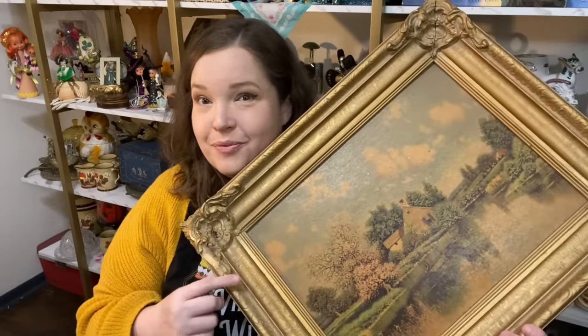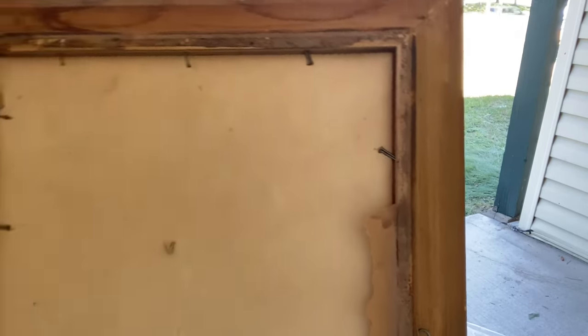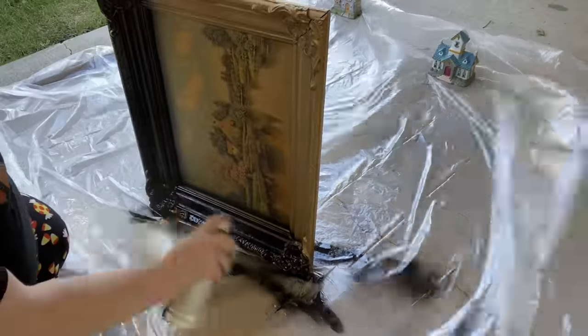This is a pretty easy flip. All you need to do is find a picture at the thrift store that you like — it doesn't even need to be a scene like this, it can be anything. You just paint a ghost in it. Initially I thought maybe I would remove the print so I could get a black vignette gradient nice and pristine, but I gave up on that. So I was very careful with how I spray painted — went back and forth multiple times and slowly crept up to create that vignette look. I think it turned out wonderfully. I was really impressed with how consistent it was, though it took me a little time.